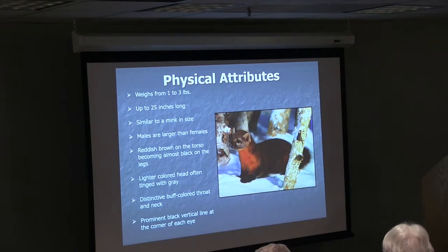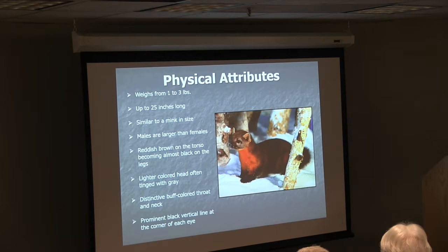So they are generally brown. Sometimes they're even almost orange. Like this one here, you can see the throat patch is very orange, but even the back is somewhat orange. People have described them as looking like a red fox even. And I've seen them almost black, really dark. And this one here, again, is kind of a tan, as you can see. But despite the variety of general coloration, they have a few absolute distinct features that are always there.